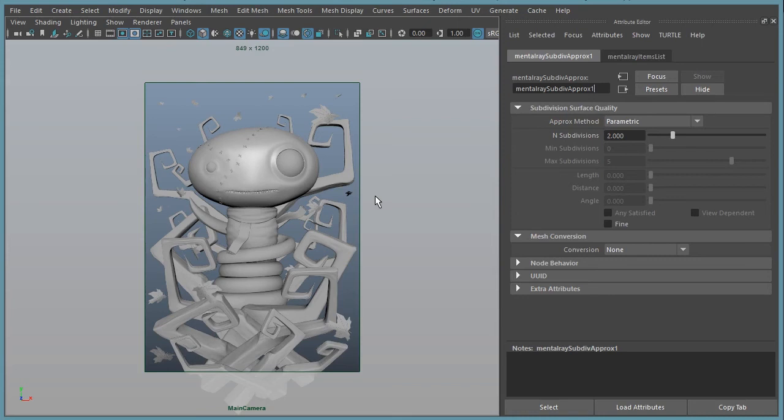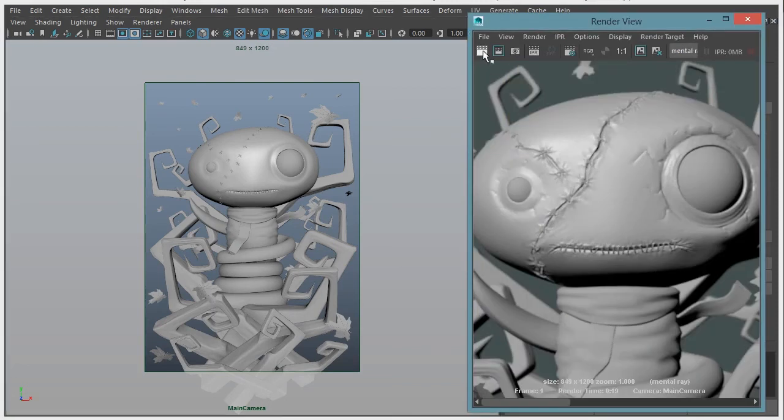Well, this basically gives you a lot more control over how the surface of the model is subdivided and also where it's subdivided. Now, by default, the approximation method is parametric, and this basically is a global subdivision. So if the number of subdivisions is one, for example, every quad will be divided into four quads. So if your mesh is made up of 100 quads, it will then be subdivided to 400. So everything is increased by a factor of four. So by default, you could just leave that at two. The whole model will be subdivided twice. You could render your mesh. In fact, let's just do a quick render and we'll give that a try.